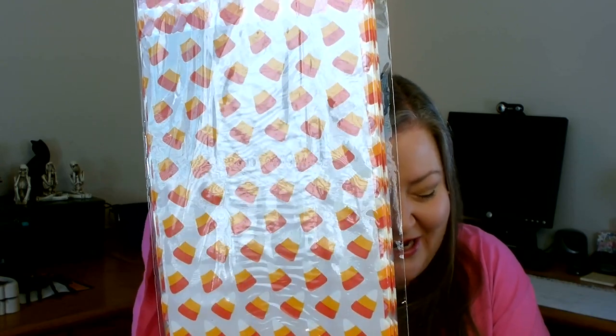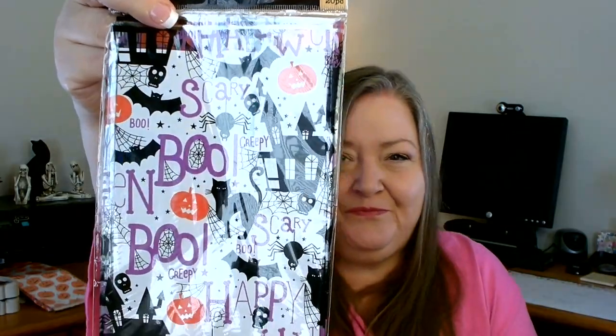I found these little cellophane treat bags — you get 20 per package and they come with little ties. The first one has a candy corn print. I'm not a huge fan of candy corn, but I love the little decorations done in candy corn. I also found one with little pumpkins on it — I have a craft idea I want to try with those. And this one is a toss-up — it's a 'scary boo' design with flat cats and a haunted house. I really love the patterns on these, and they all come with twisty ties to secure your treat bags.